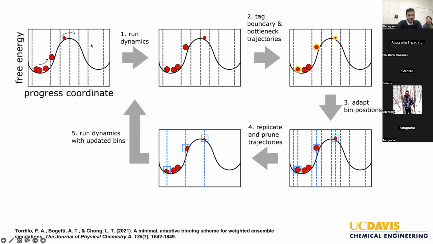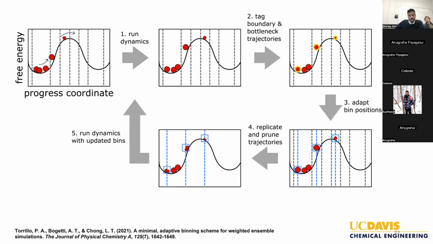We are looking at the trajectories which are at the highest and lowest progress coordinates. This trajectory is at the lowest progress coordinate, and this one is at the highest. This is where I had my question. Before you start any simulation, you have no prior information as to what configuration corresponds to the higher progress coordinate and what corresponds to the lower one. In that case, how do you go about assigning the bins?